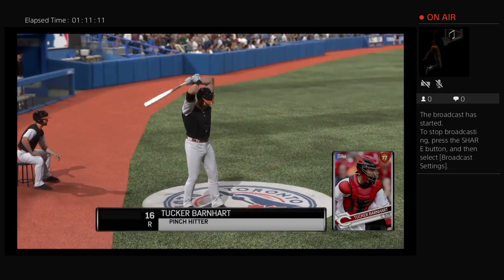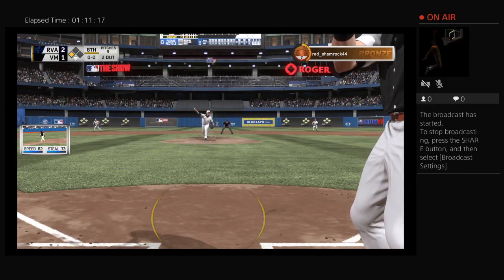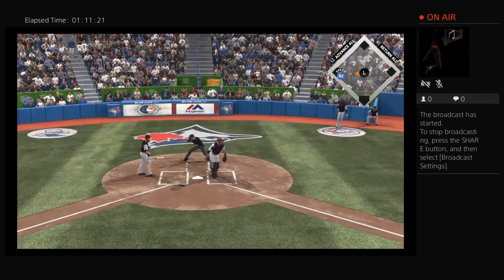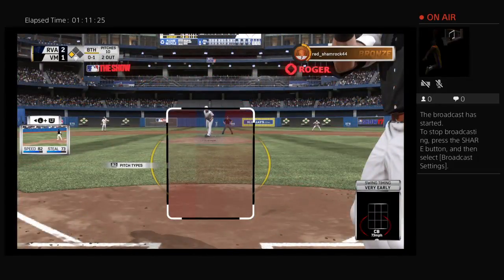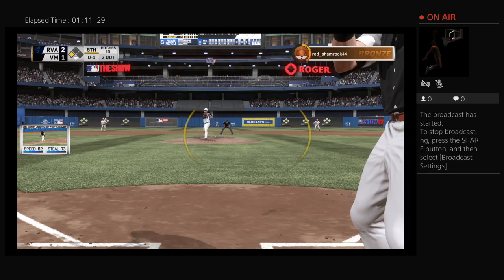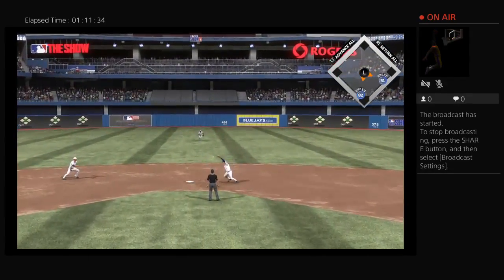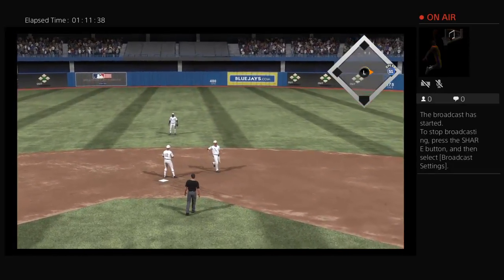Tucker Barnhart will come on to pinch hit here in a big spot. Tucker Barnhart. In the dirt and blocked behind the plate. Trying to hold the lead. Here's the delivery. Popped into the air, back behind second. Oh, and he misses it. They'll cash in here as the run is in to score from third.